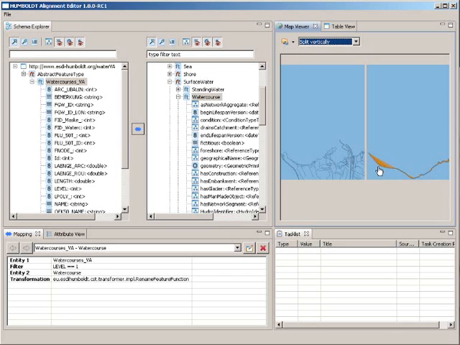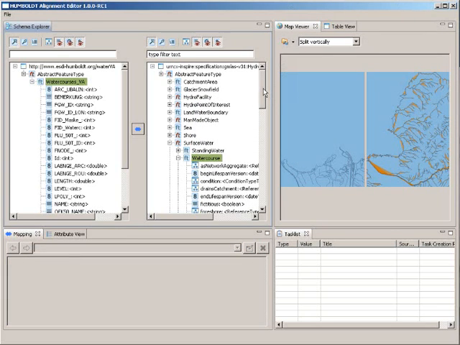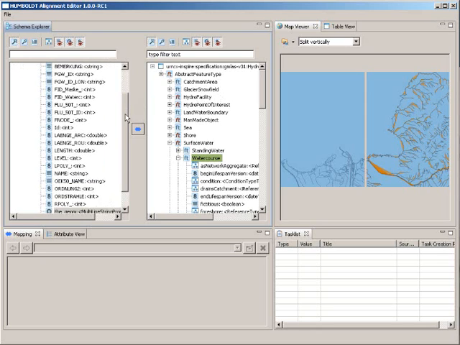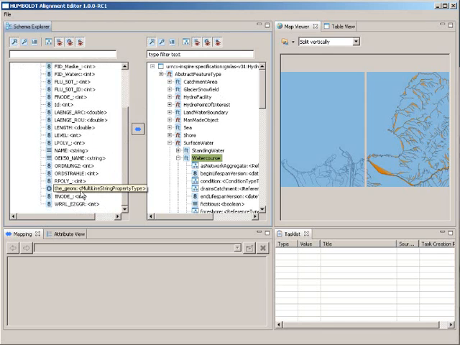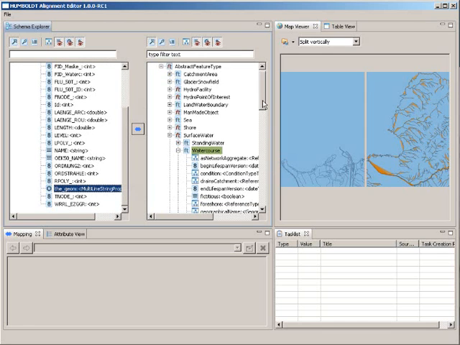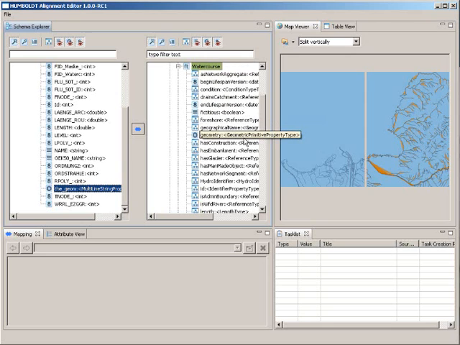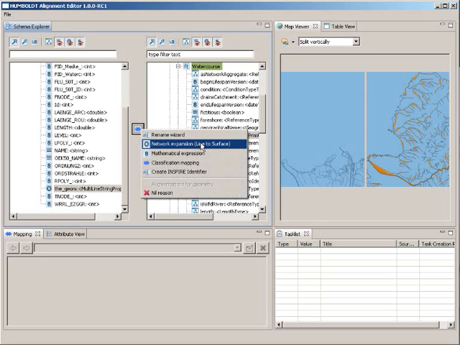And what is also obvious is that there seems to be some issue with the geometric type. So, for this case, we can define an additional geometric transformation to handle this. If your target schema requires a different geometric attribute type than your source schema, there are also specific transformations available for handling that. Just as an example, let's transform the geometry from this type, which is a multi-line string property type, to the geometry from the target type, which is a geometric primitive property type, using a specific mapping function called network expansion line to surface.